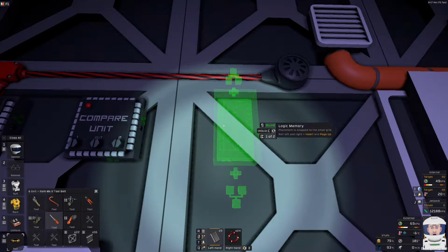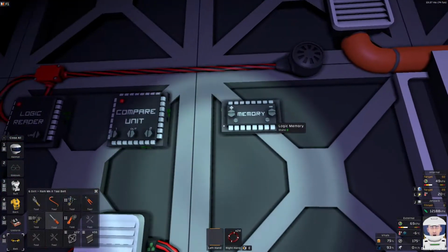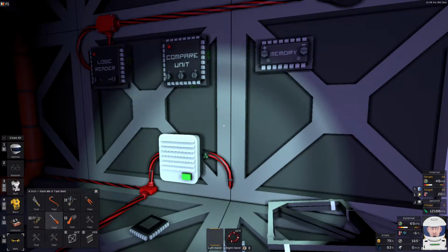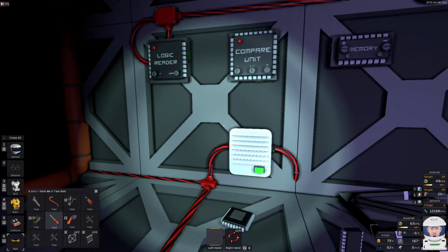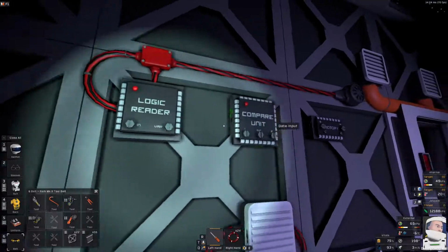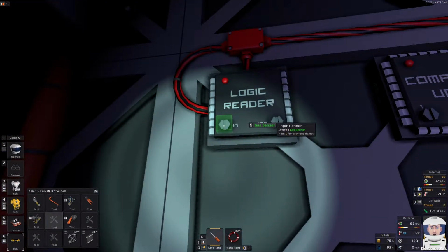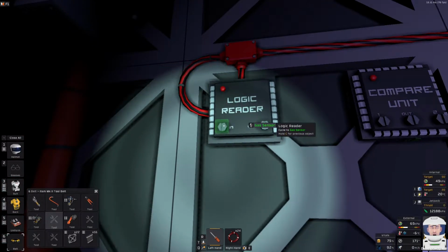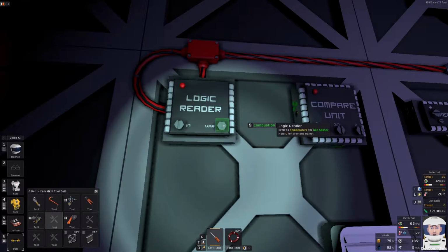I can place the memory where I want, but I think this will be a good example if I place it there, because it will be easier to do something and maybe explain what I am doing right now. So let's take this screwdriver. We want to read the temperature from this gas sensor. So the input device would be gas sensor, and we want to read some variables. And the what? Combustion? What is that?